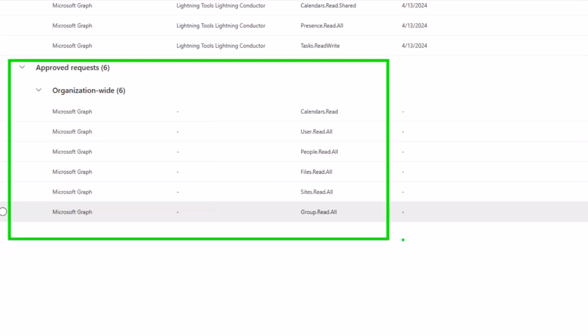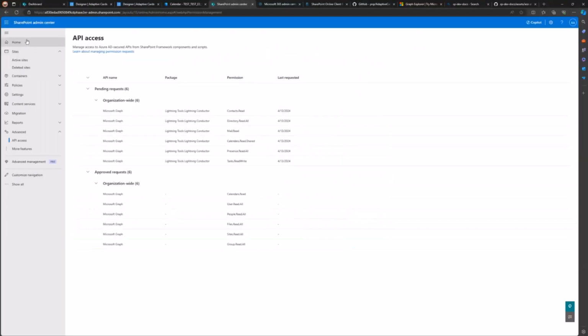Now, we are definitely looking into having feedback around this one. So should we have another application? Should we do something else? Right now, those permissions which have been granted for SharePoint Framework solutions are the ones which can also hit directly within the card designer. Now, how do we actually get to these?